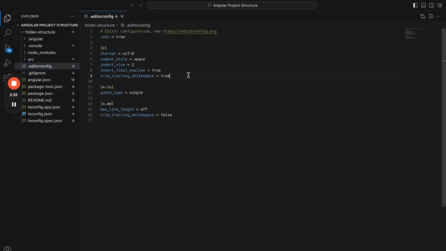editor config. So this is the file. Basically, it helps to maintain the consistent coding styles across the team of developers. Meaning like if you have 4 or 5 developers in the team who are working on this Angular project, every time when they pull the latest changes from the repository or clone the repository to their local and create the branch, it will maintain the same structure and the same spaces and indentation in the Visual Studio Code, so that it will be consistent across the developers. So that is the purpose of this particular file.